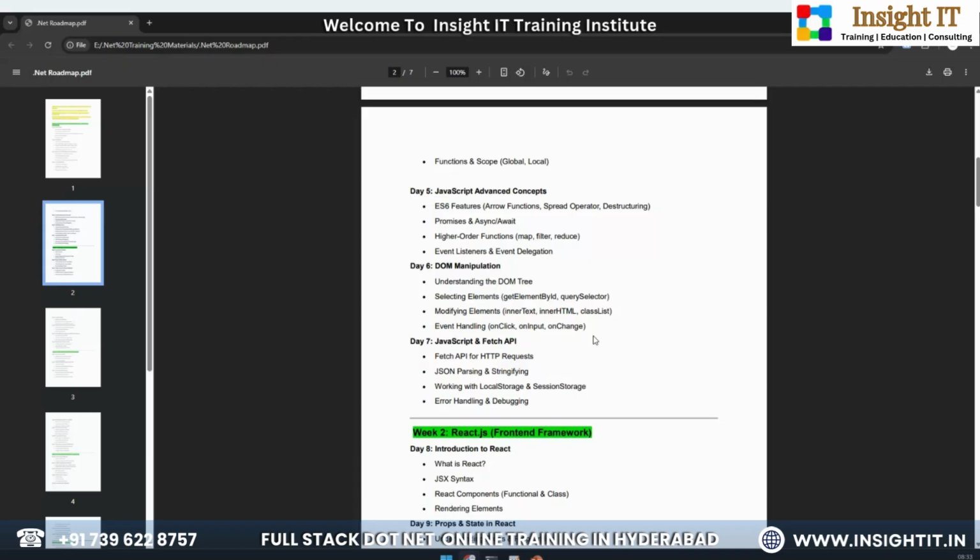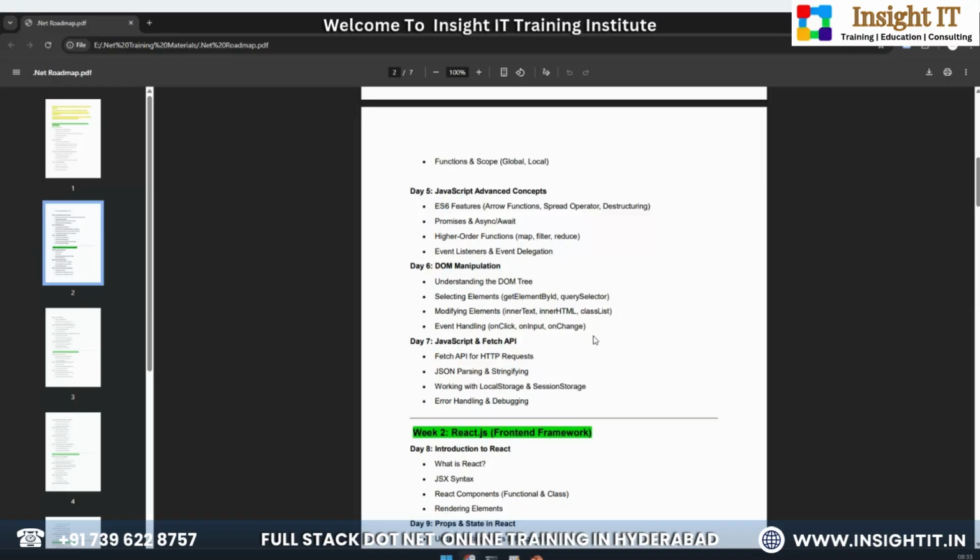If we are talking about on click, if you click on something, how do you want the UI to react, how do you want the UI to show? You will be using that. On input, like if you try and input something in a block of a form, how you want the UI to react, so you would be doing that.